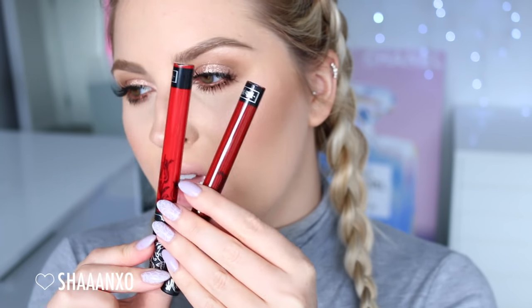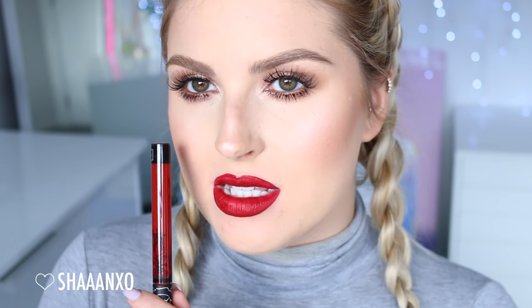Next is a deeper red and this is called Nosferatu. Here it is next to Santa Sangre — so that one's brighter and Nosferatu is a bit darker. It's still kind of bright as well. It's like a blood red. It looks like it has a pink undertone to it. This is so beautiful — it's so sexy. It reminds me of vampires. It's so vibrant but still deep. Once again, that's Nosferatu.